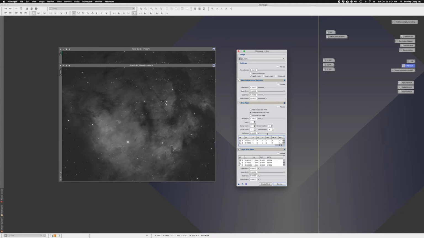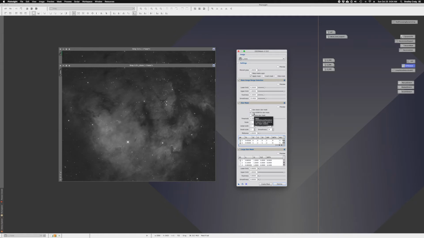These are all driving the star mask process behind the scenes, just like this is driving the range selection behind the scenes. I can have up to 3 different star masks, if I wanted to get small, medium, and large stars, and this one I'm trying to get 2 different sets of stars here, so I won't change these.